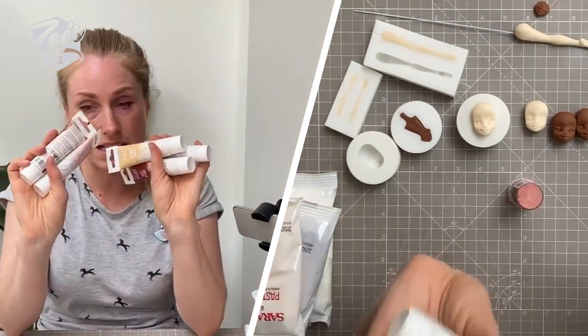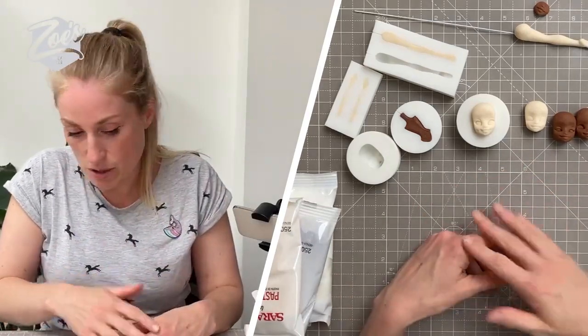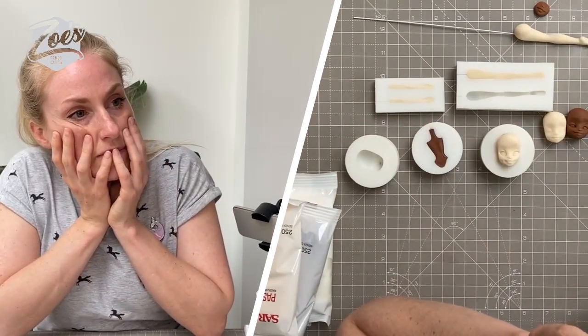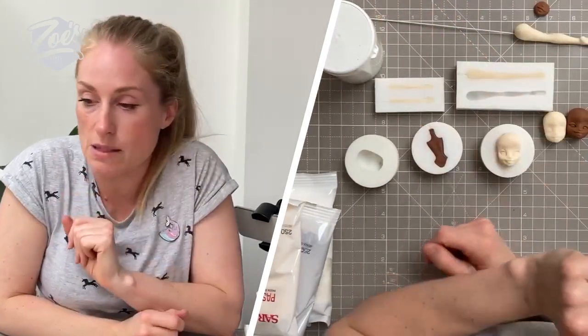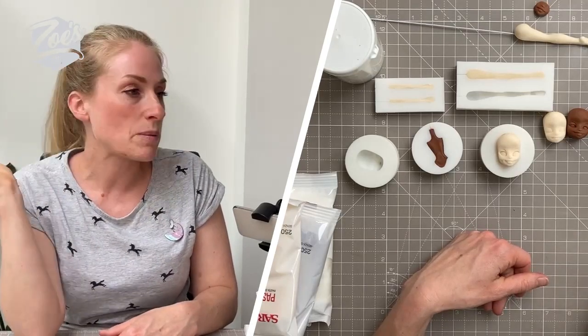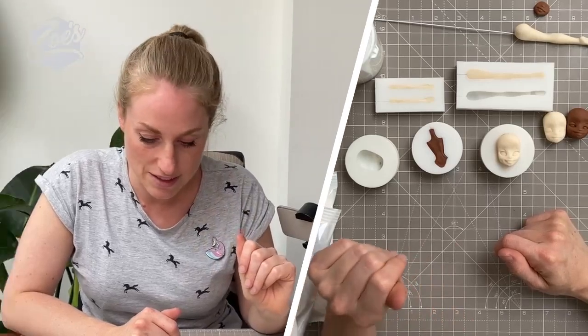I'm not going to mix these colors in today because it's going to make my paste very soft. A couple of people asking about tylos - yes, today I did add some because when it's warm we're going to have to add it. Regarding different modeling pastes - I don't make my own. People often message asking for a recipe for a good gum paste or modeling paste, but I don't make my own. There are plenty of good recipes online - best to Google and try them out.